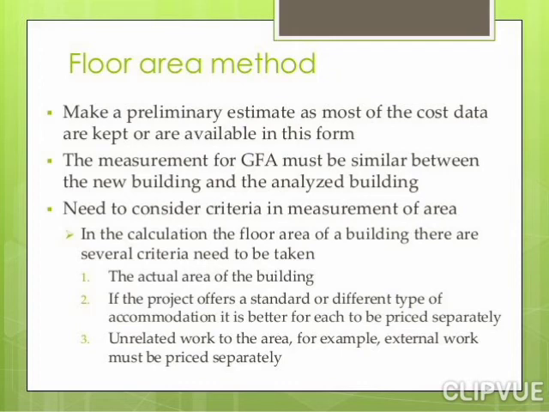In the calculation of the floor area of a building, there are several criteria which need to be taken. The actual area of the building: if the project offers standard or different types of accommodation, it is better for each to be priced separately. Unrelated work to the area, for example external work, must be priced separately.